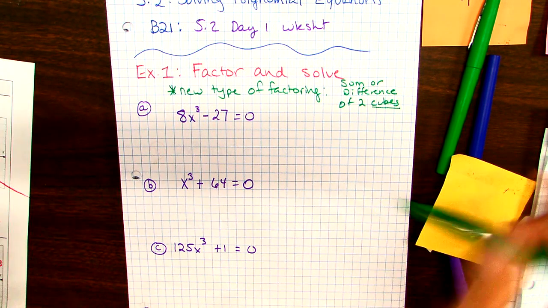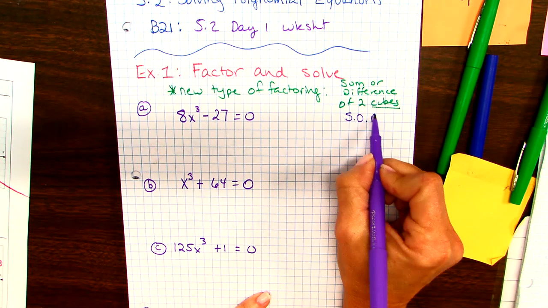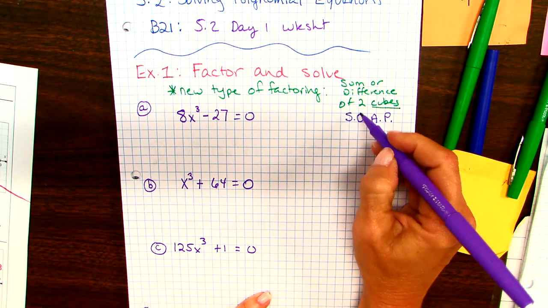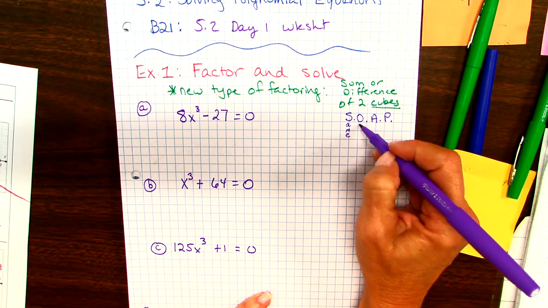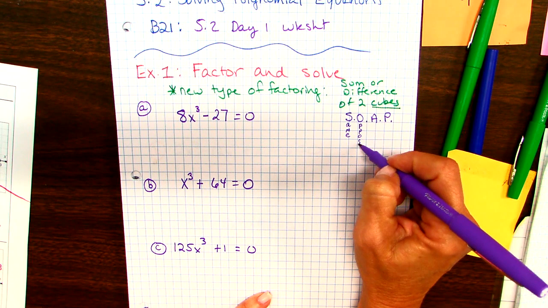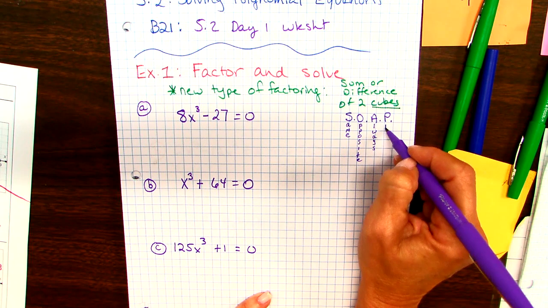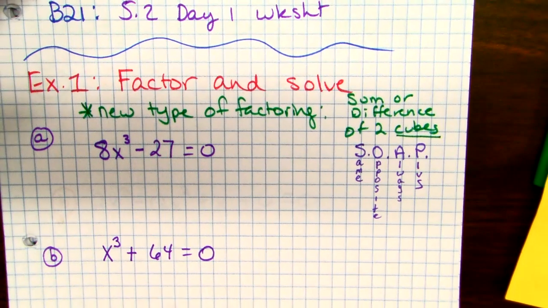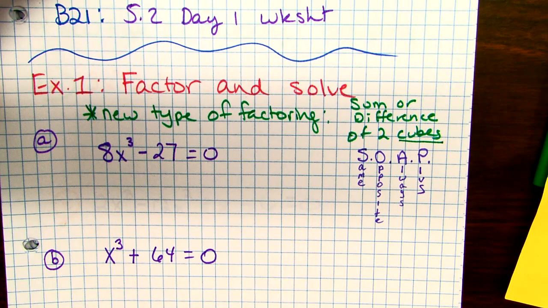And so there is an acronym we're going to use. It's called SOAP. From here on out, I'm going to call these our SOAP problems. I feel like it's a SOAP problem, okay? And what SOAP stands for is, if you want to write it, same, and I'll explain what this means in a second, opposite, always, plus or positive. Same, opposite, always, plus. I'm going to be annoying when I keep saying it. Okay?